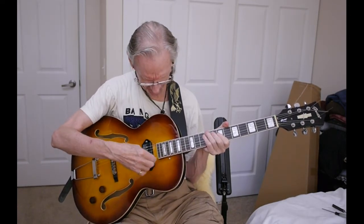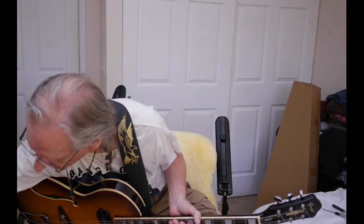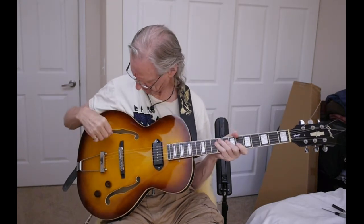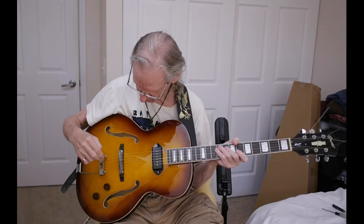I changed the knobs on mine, took the pick guard off. There's a few finishing blemishes, I guess we'll call them. It's not as good as a lot of other $200 guitars as far as the finish is concerned. A little bit of glue seepage around the F-hole bindings. There's a couple of finish flaws that were hiding underneath the pick guard. You have to look close though. I mean, I'm kind of nitpicking, honestly. But I've seen $200 guitars that were nearly perfect as far as the fit and finish were concerned. So this is a little below some of those other ones.